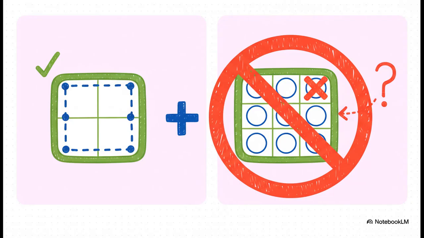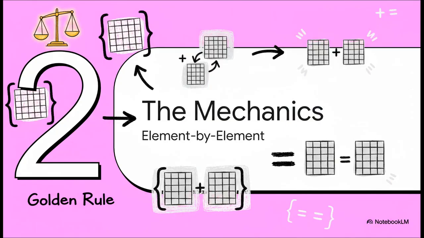And this slide shows you exactly why. Take a look. On the left, we've got a 2x2 matrix, 2 rows, 2 columns. On the right, a 2x3. Now let's put that in a business context. Imagine the first matrix shows sales for two products in Q1 and Q2. The second one shows sales for the same two products, but for Q1, Q2, and Q3. See the problem? If you try to add these, what do you do with that third column of data for Q3? There's nothing to add it to in the first matrix. It's like comparing apples and, well, apples and oranges. It just doesn't work.